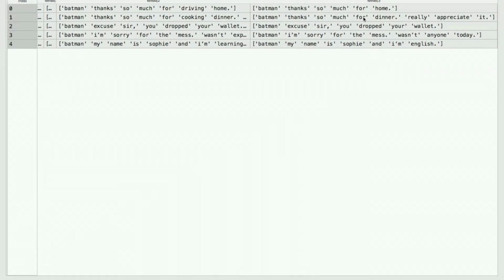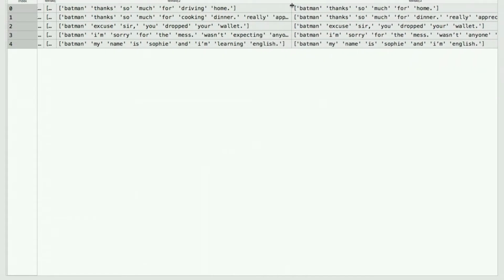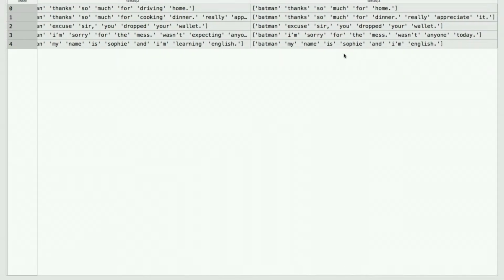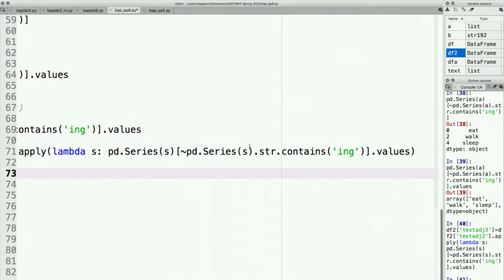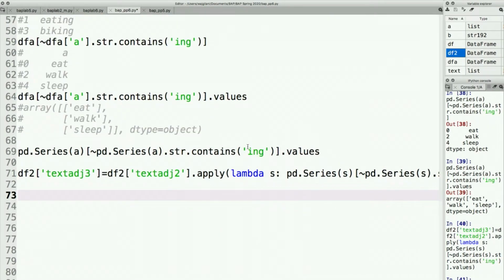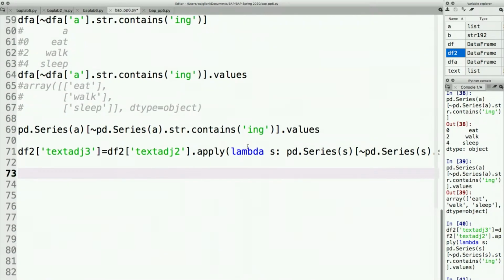Batman, thanks so much for dinner. Cooking is gone. Where else? Learning. Sophie, Batman, my name is Sophie, and I'm learning English. Batman, my name is Sophie, and I'm English. Bam, dropped all this stuff off. And that's basically the solution to number 7.